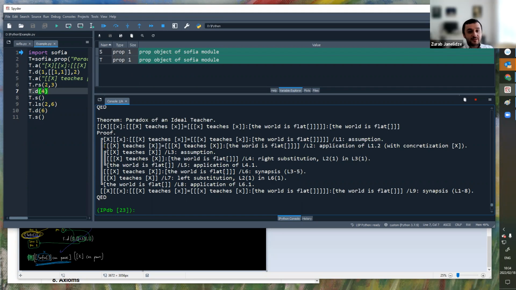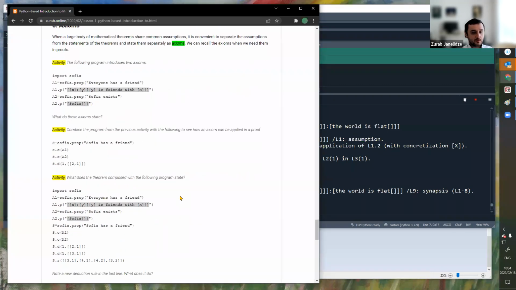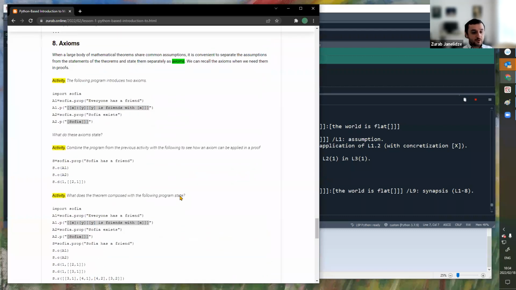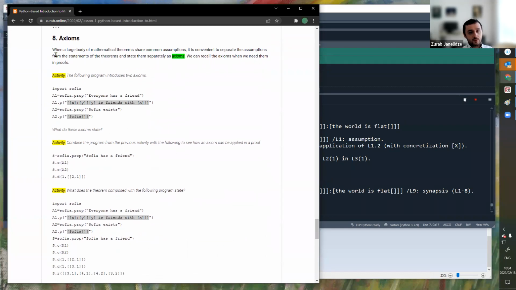All right, so what comes next? Well, we reached almost the end of our lecture notes. There is still one more section called Axioms, and you would have to go through this section yourself to complete the last assignment for this week, which is due early next week. I was originally hoping to include this in the lectures as well, but there wasn't enough time. But I think it's actually not a very difficult section, the last one.